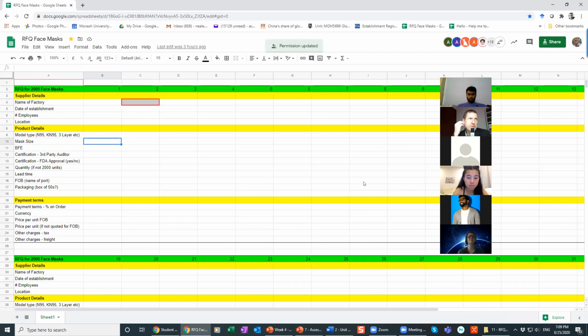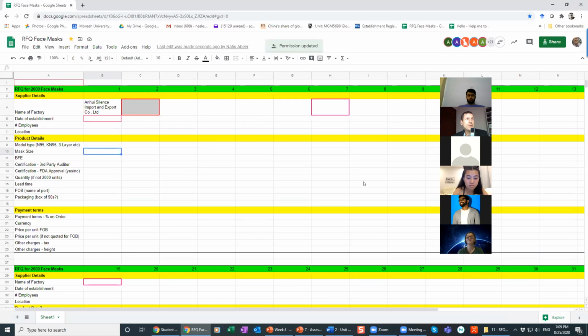Now remember, you don't have to put your name under each column, but it'd be nice, you can identify your first name if you want to, that's fine. But as soon as there's a column taken, then you need to go to another column. So don't overlap with someone else that's putting in details.